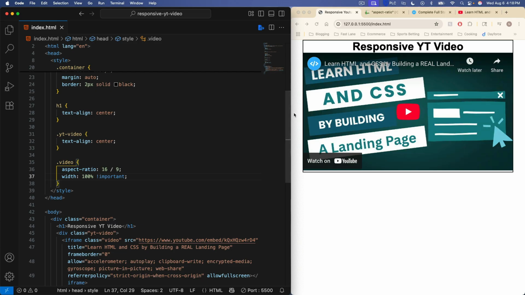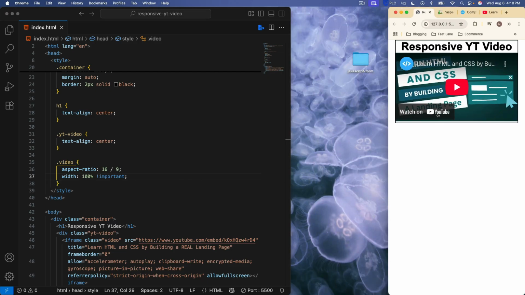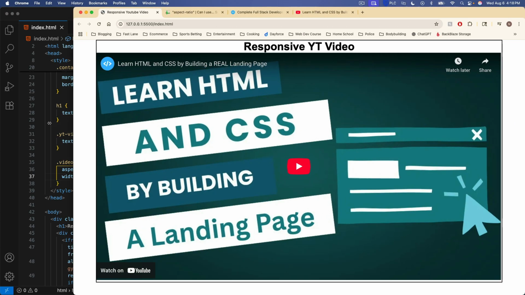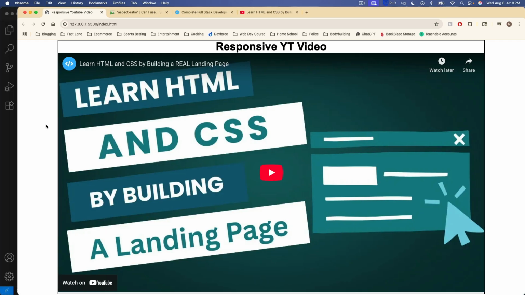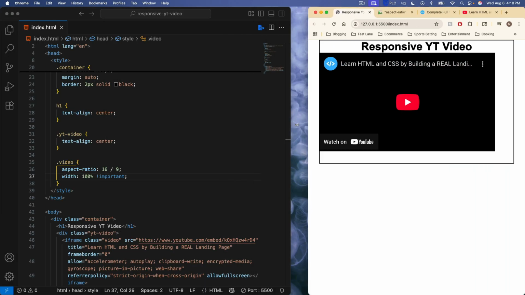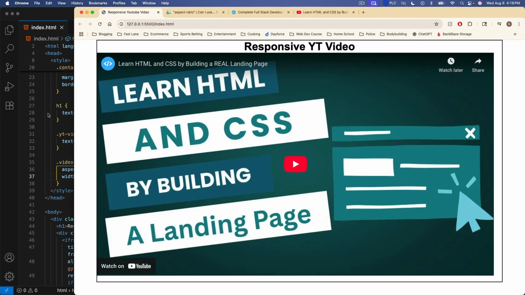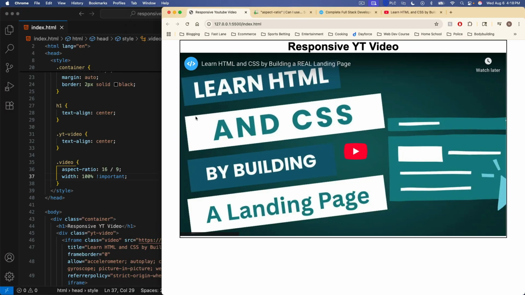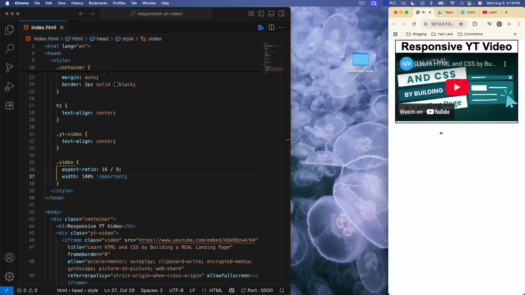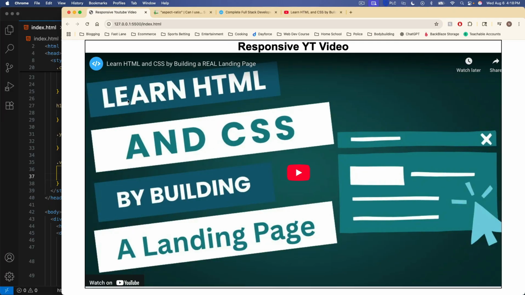All right, so when you do that, now your video will always be 100% of whatever container it's in, and it'll be in the 16:9 ratio, which is like the normal ratio for HD video to be in. So it'll give you a perfect rectangle, and it'll be in HD video no matter what screen size. That's basically what aspect ratio does. And now it's responsive, and you'll be good to go.